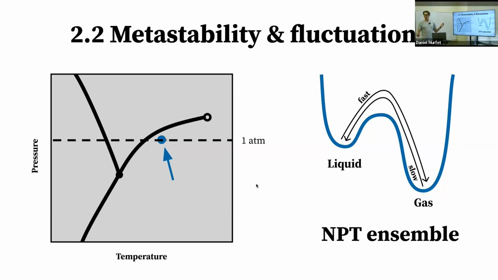So it's more favorable. But the fact is that, every so often, this little bubble can jump into the left-hand side, right? If it's small enough, there are fluctuations and it'll temporarily revert back into the liquid state. And so that process is slow, but the reverse process of liquid to gas is very fast, because the height from the top well to the top is much smaller.